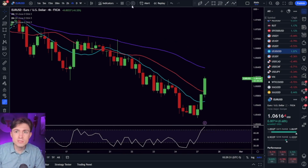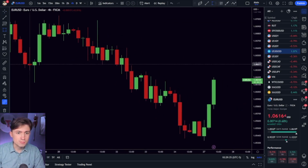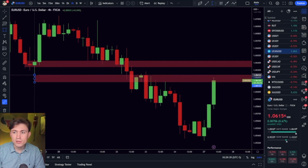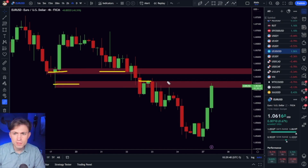Let's keep going. So let's go back to just our price chart for a second. And I want to mark out some key levels here on the chart. So you've got this level here, and you've also got this point here on the chart as well. Both of these are what I would consider pretty considerable spots on the chart to look for market pivot points, if you will.